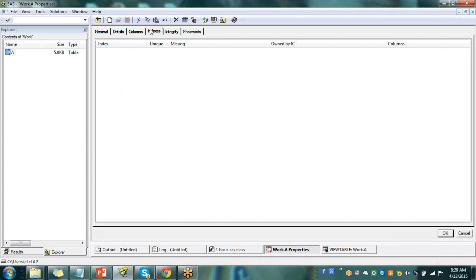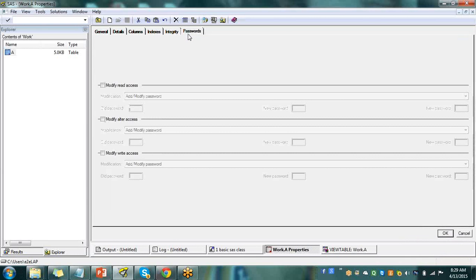Now index. What is the index? When you open the book, the first page is the index page, no? Same way, for the speed of our query, we can create the index in the program. So this is a little bit advanced topic. When we go for proc SQL, at that time we will go for the index and integrity.